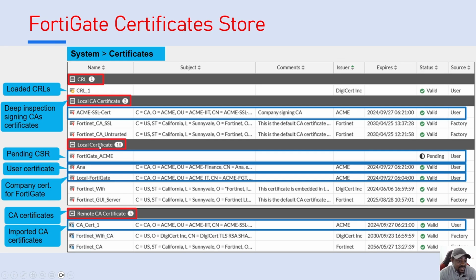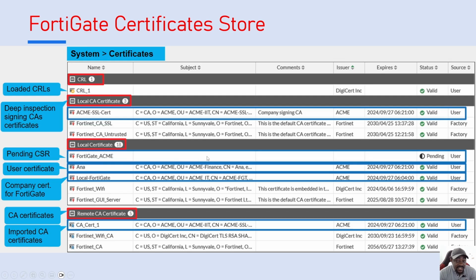Below now you have the local certificates. Local certificates are the certificates that are local to your FortiGate device. These are, most of the time, certificates that you generated yourself or the default ones that came with your FortiGate device. Also in this section, you have any pending CSR. This is a CSR request that you created, and this certificate is pending, waiting for validation from the certificate authority.